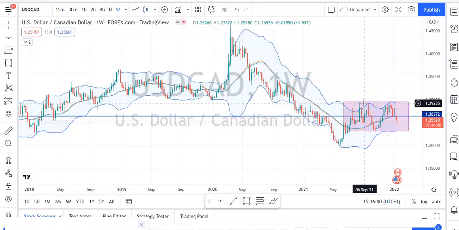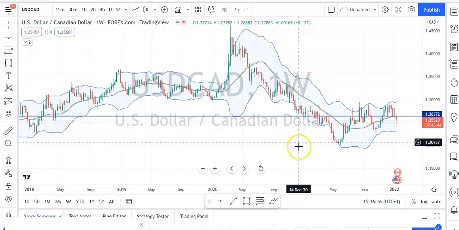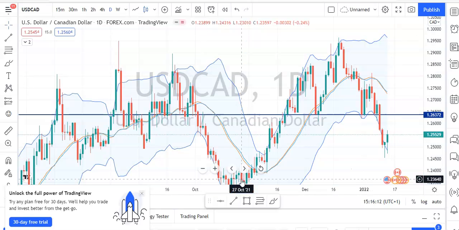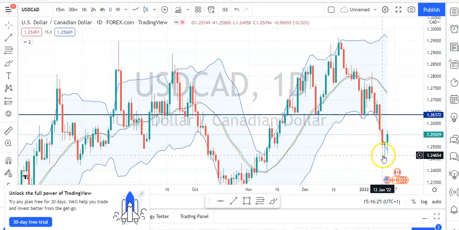So how do you now trade this kind of a market? So we need to zoom in, take a look at the daily time frame, and see what we can gather from that daily time frame. So I'm going to delete this. Okay, so let's go back to the daily time frame. So for my daily time frame, we start at buyers start pushing the price back up, judging from this pin bar here.